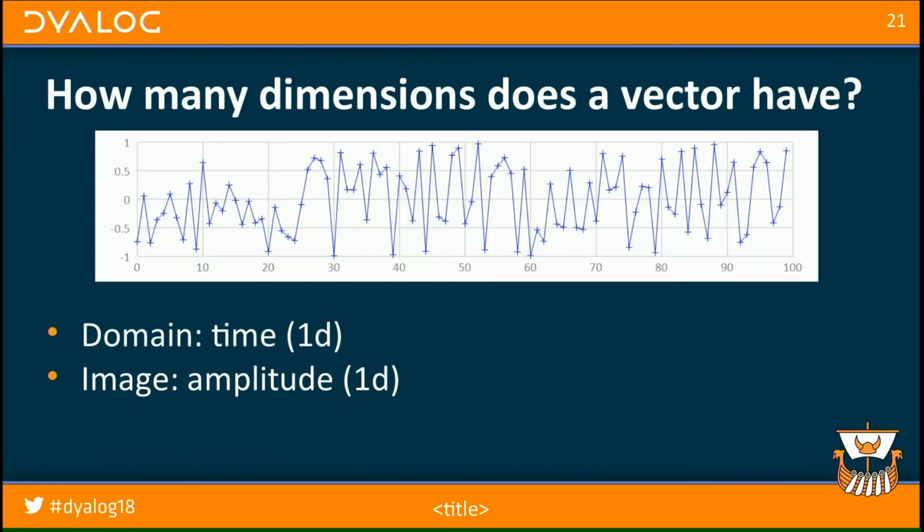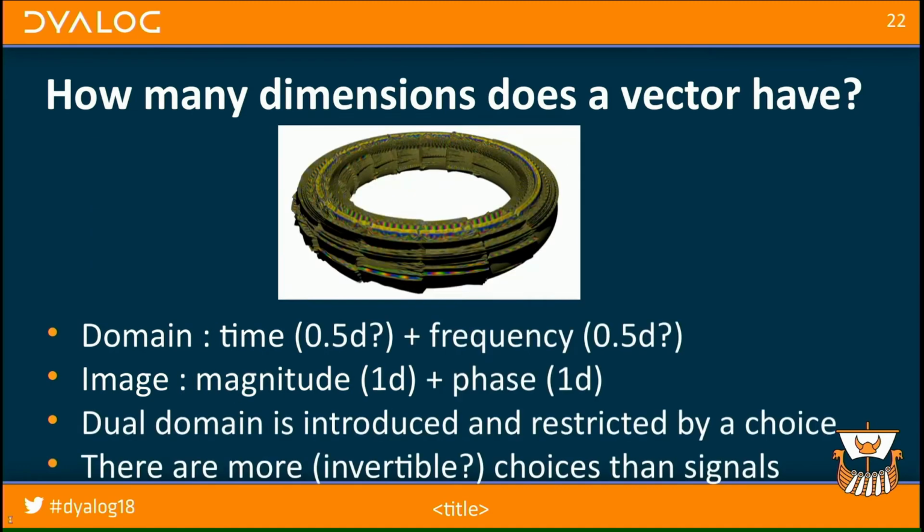So to start with, we could think of a vector as 1 degree of freedom over 1 degree of freedom. It's all nice, fair, and square. Nice and easy, but as soon as we try to understand the concept of frequency, then a vector is a donut with mountains and valleys and some psychedelic coloring, and actually the shape of it and the color of it depends on the model of camera you're using to take a picture of it. So I hope you are as confused as me, because that was my goal.